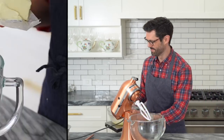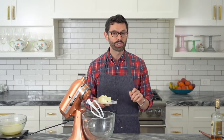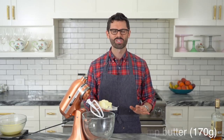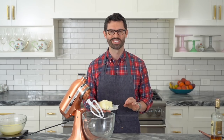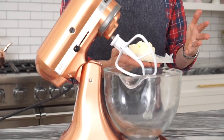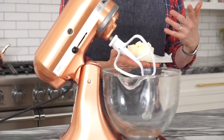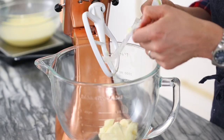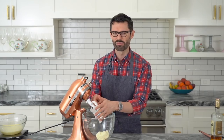For the last prep step, I'm adding three quarters of a cup of unsalted room temperature butter into this mixer. I get this question a lot — I always use unsalted butter as most bakers do, because different butter manufacturers add different amounts of salt. So if you use brand A as opposed to brand B, it could be salty or less salty. So it's not the best idea to just say salted butter.